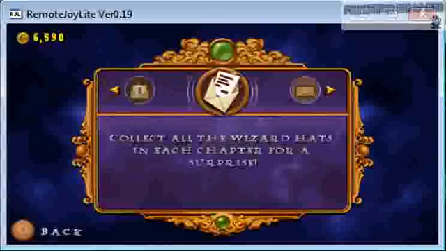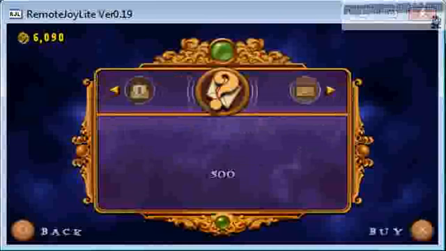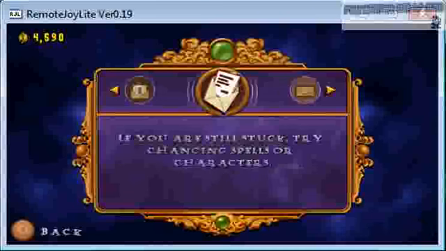Collect all the wizard hats in each chapter for a surprise. Need more studs? Check this extras menu to see if you have unlocked any multipliers. I have one. Try casting different spells on enemies for a combat advantage. If you are stuck in a level, try destroying all the objects in the room. If you are still stuck, try changing spells or characters.